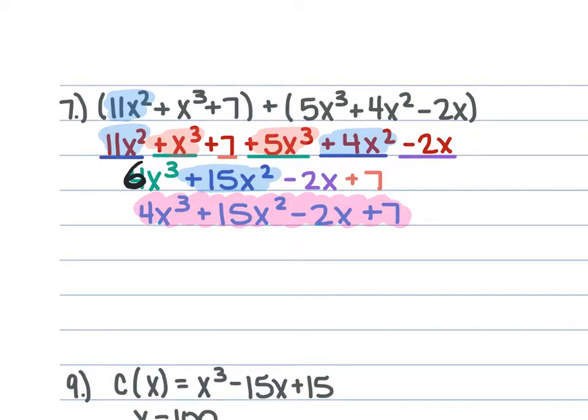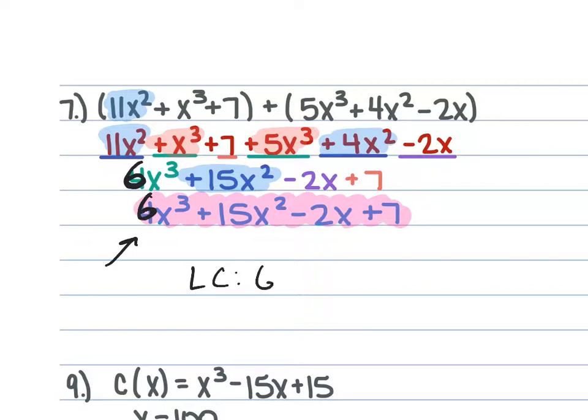Plus 15x squared. Let me just make sure we've got that minus 2x. We've got the plus 7, in which case it still is written in standard form with the highest degree first. What is the leading coefficient on this one? And if I had to name this one right here, that should be a 6 down here too. So let's just make that correction. So let's say that for some reason I had to name this. We know that the leading coefficient is 6.